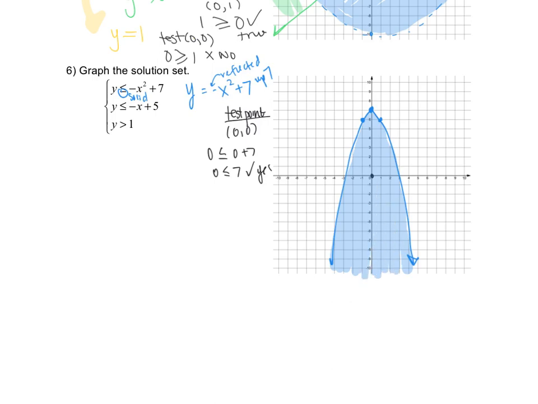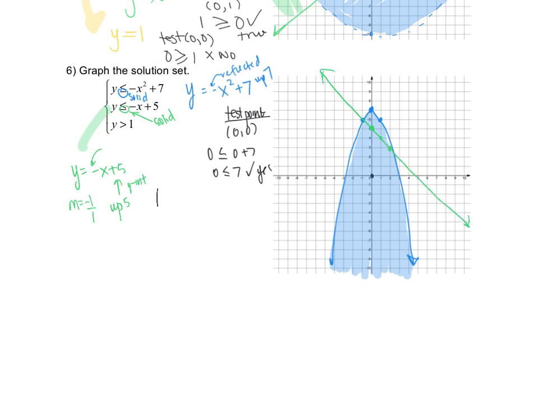So everything inside here. So then my next one, I have y equals negative x plus 5. This is a line. It's shifting up 5, or has a y-intercept of 5. It's reflected, or has negative slope, negative 1 over 1. So to graph that, I'm going to start at the 5 and go down 1, right 1, down 1, right 1. And this guy is also solid because if I look at the original, it has the equal to part, so I want to include it. And so I have that line there.